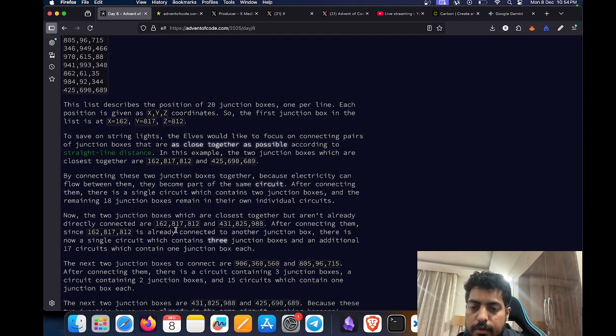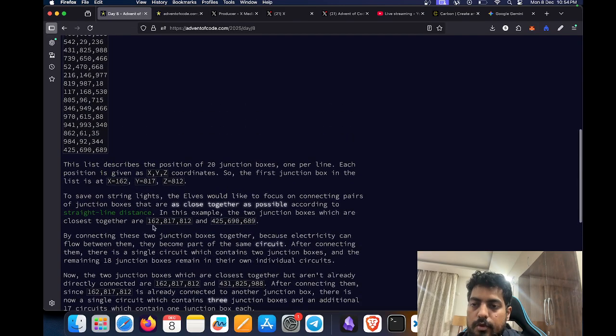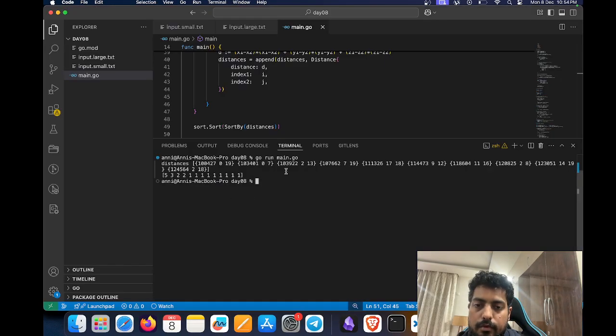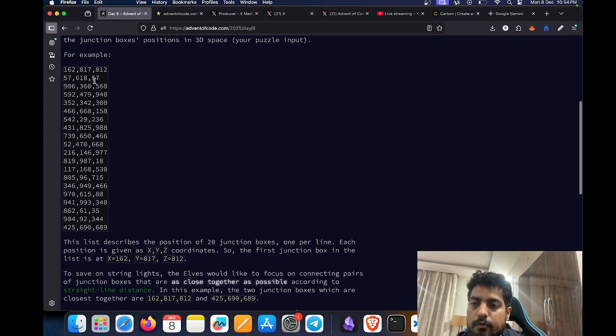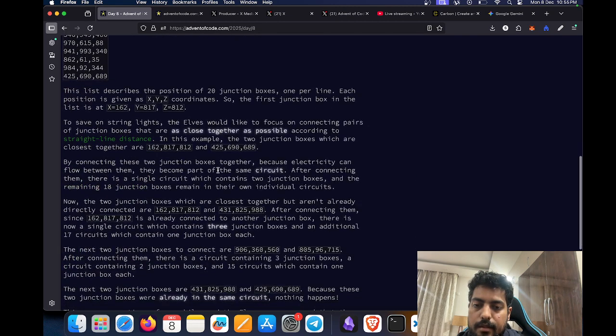Now the two junction boxes which are closest together are 162 and 431. So is it 0 and 7? 162, 0, 1, 2, 3, 4, 5, 6, 7, and 431, which is again correct.